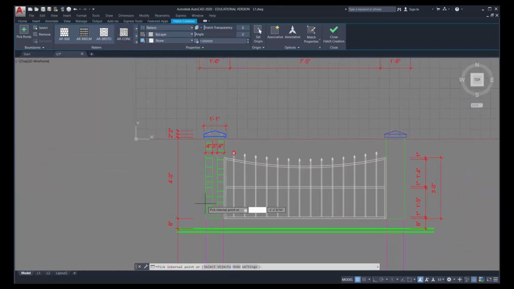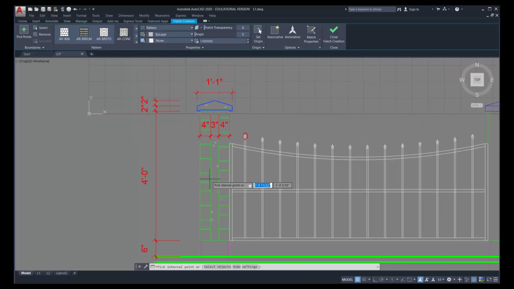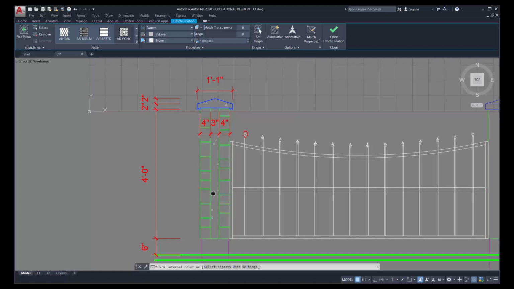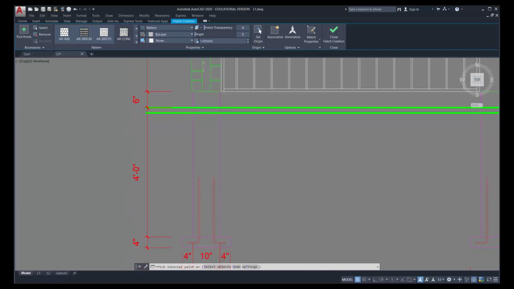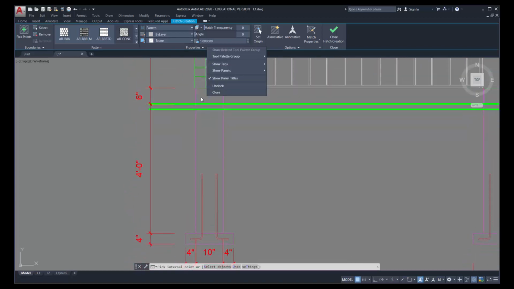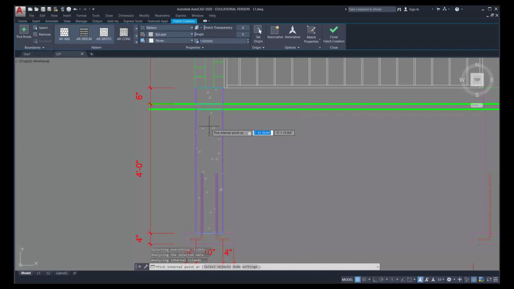And now I'm going to apply hatch patterns to this stonework. You can see it's automatically trying to pick different areas of where I can add more hatch. Now the cap is concrete, so is the foundation. So rather than do the stonework, I'm going to go right to the foundation. And I will then click on different areas of the foundation. Yeah, that's a good symbol area, and this is a good area.